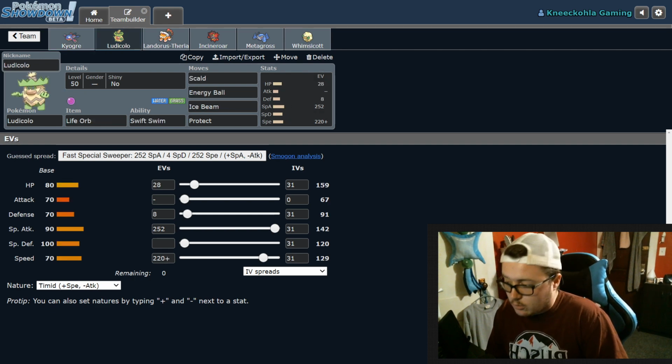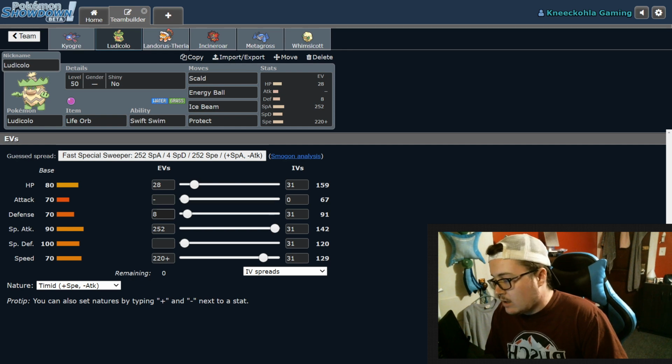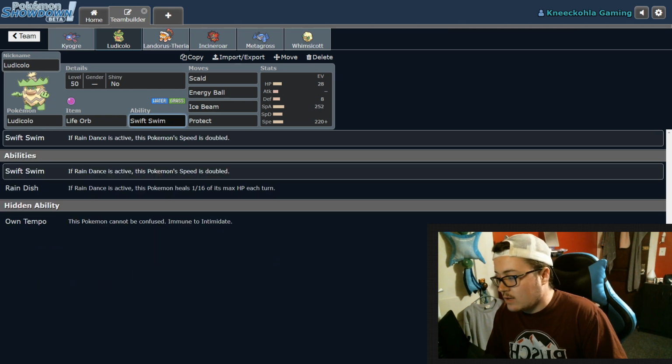However, Ludicolo, moving on. If we're going to look at the spread, we got 28 HP, 8 defense, 252 special attack, and 220 speed with a timid nature. Really fast Pokemon, especially because it has Swift Swim, so in the rain it's going to move even faster, which is just really freaking awesome. Like, it's just really hard to outspeed a Ludicolo in the rain.